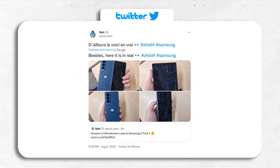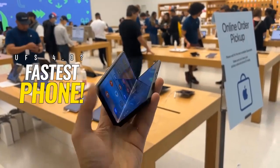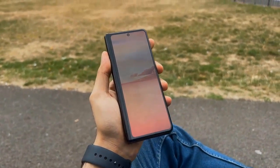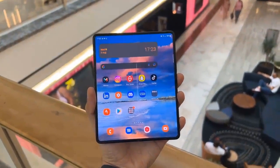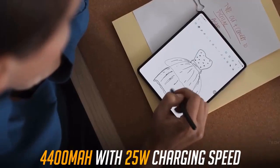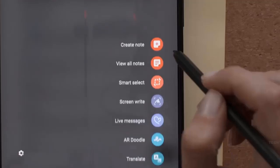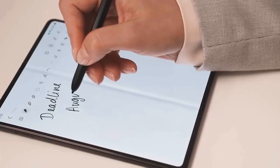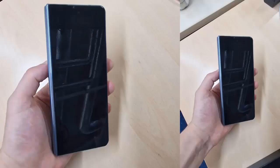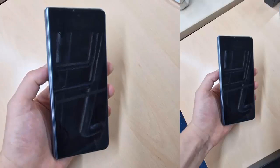One recent leak has dismissed the idea of a new rear camera design for the Galaxy Z Fold 4, but it has thrown more weight behind the tip that the foldable phone will get a 50-megapixel main camera. While good, the 12-megapixel main camera can't keep up with that of the Galaxy S22, let alone the Galaxy S22 Ultra's 108-megapixel snapper. The 12-megapixel ultra wide and 12-megapixel telephoto cameras are fine, but there's room for improvement with the main camera, and upping the main sensor to 50 megapixels could be the answer.